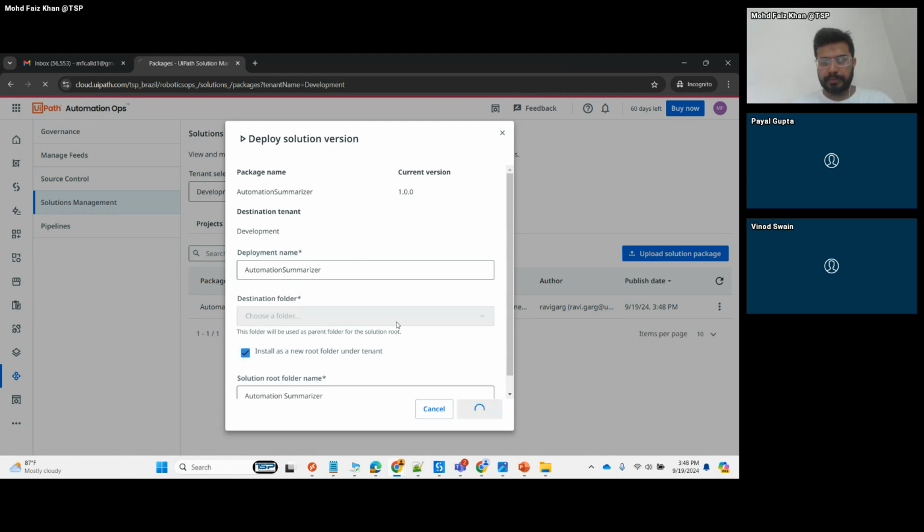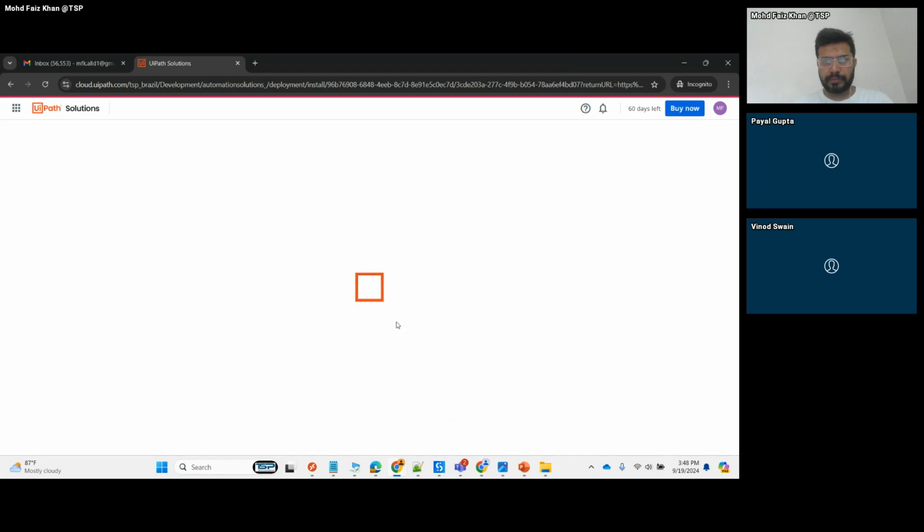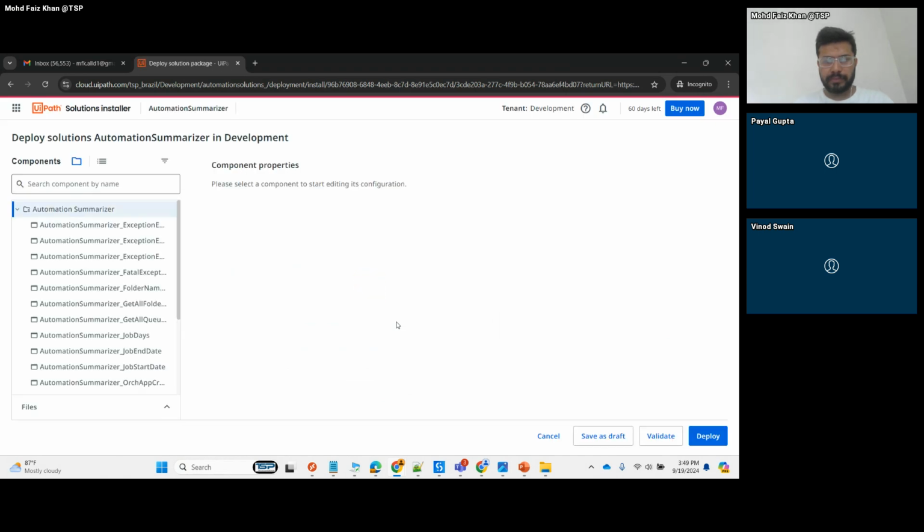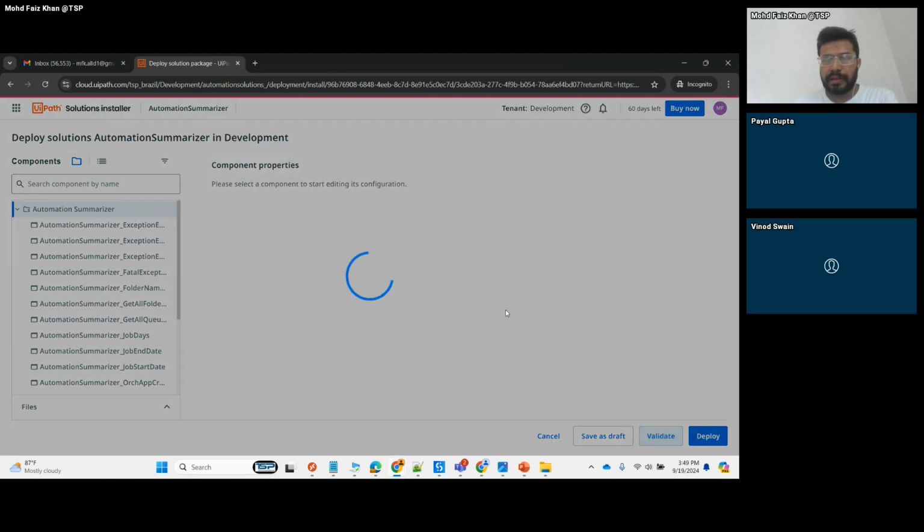Click continue. Once you choose the package for deployment, you have to validate the package first, to check whether there are any errors or exceptions. You click on validate.